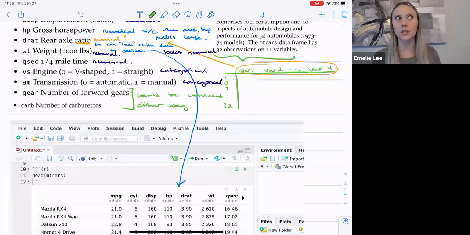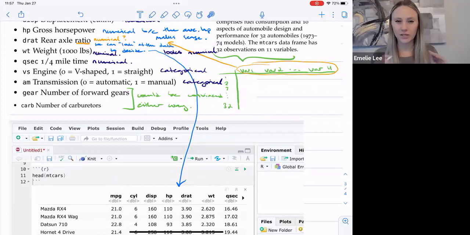If you were to incorporate them into your analysis, you would have to decide how to treat them because it's going to make a difference. They are numbers, but because the number of gears is limited to a certain number of values, you could argue that it's categorical. Your argument would be that it doesn't make sense to talk about the average number of gears. If you think maybe it does, maybe you know something that I don't, then you would say it's numerical.